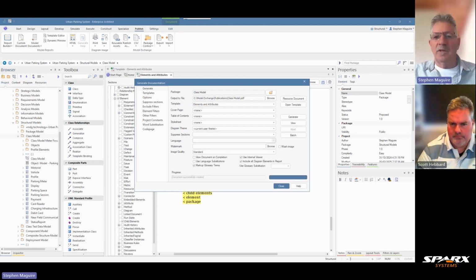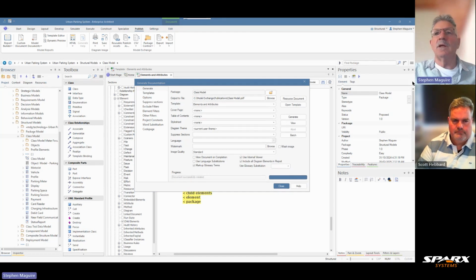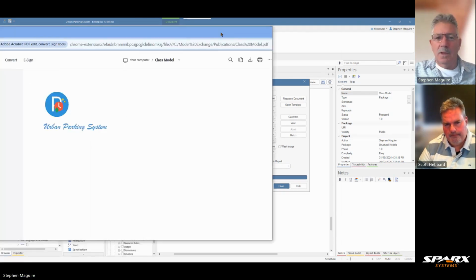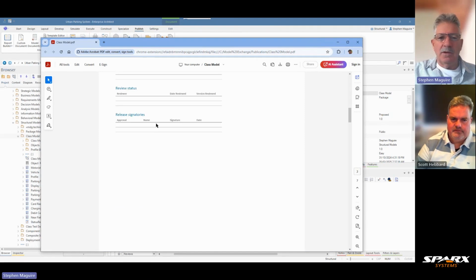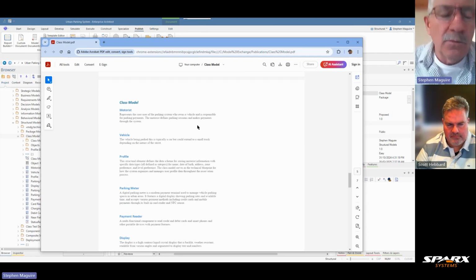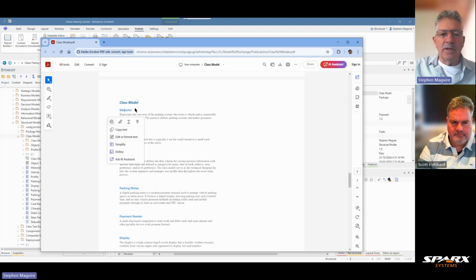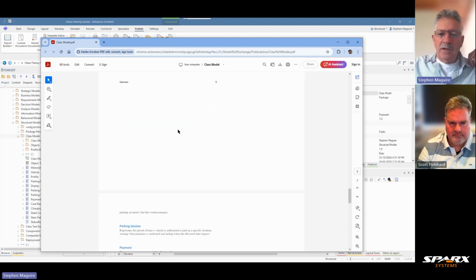So a few different options there that you can flick, and I'll just close that. I'm just going to hit the generate button again. That's that document on the other screen, and I'll hit view there, and let's have a look at our document. I'll drag that onto this screen here, and you can see now that this is generated. We've got all those signatories that we have, the logo, and yeah, now you can see we've made a start. You were talking about white space, Scott. We've put some white space in there. We've got our model elements showing up in that text for heading 3, and on it goes.